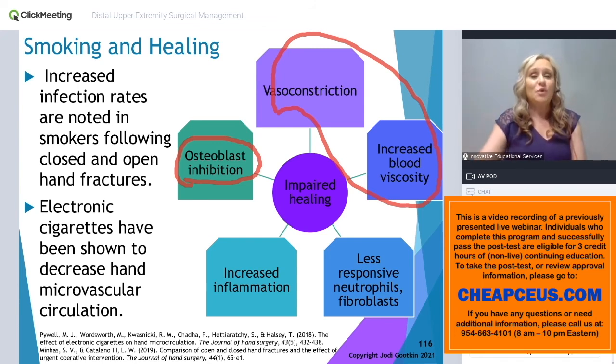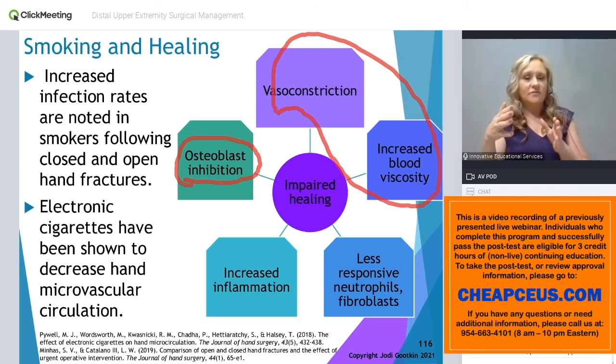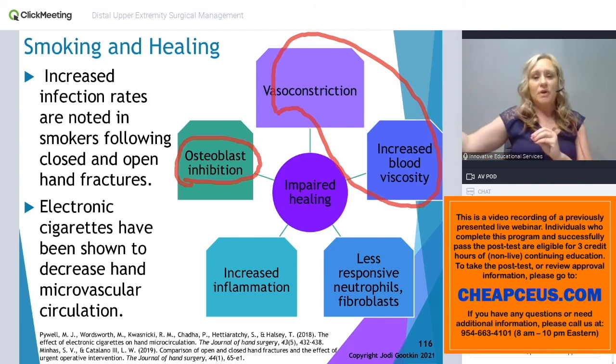for transport. They actually did a study where they had individuals use an e-cigarette because people may think, well, that's a good alternative. So they had them use the e-cigarette with nicotine and then without nicotine. And they used sensors, ultrasound sensors, deep and superficial, to look at the oxygen in the area of the hand. They monitored them while they were smoking for the 5 minutes and then 20 minutes after.